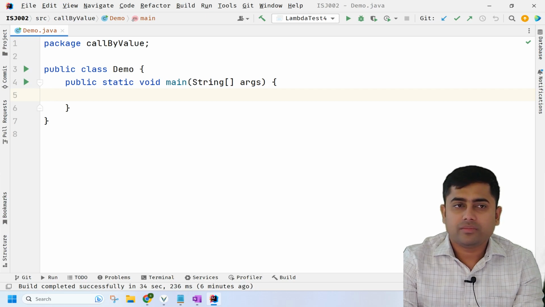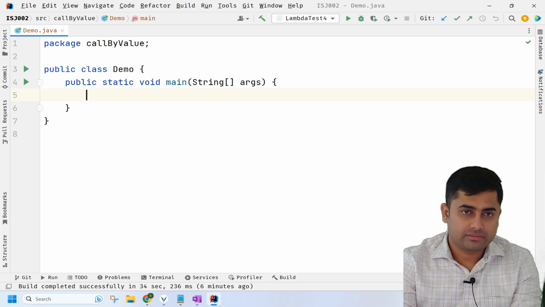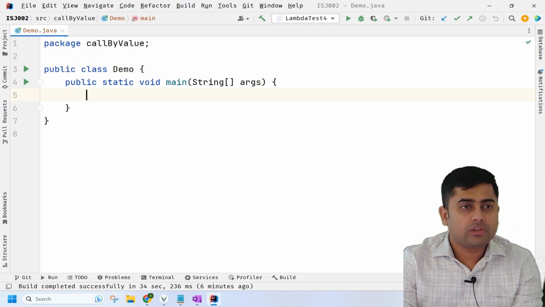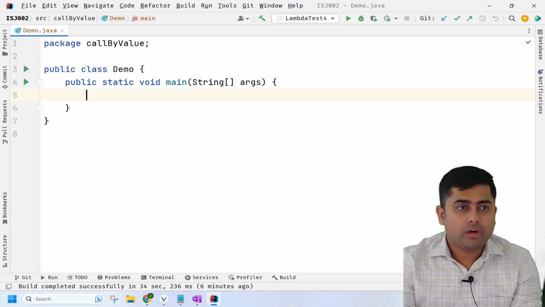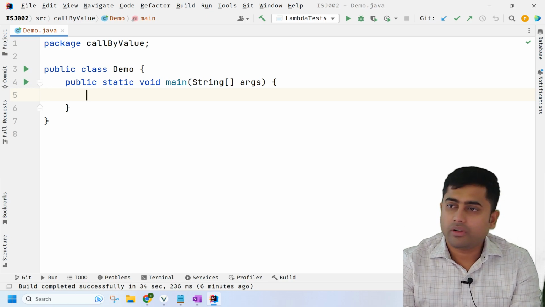Call by reference means we are calling the functions or methods by giving the original values or address. Okay? So to conclude, Java is call by value. Means in Java we call the functions by passing the copy of variables or copy of values.